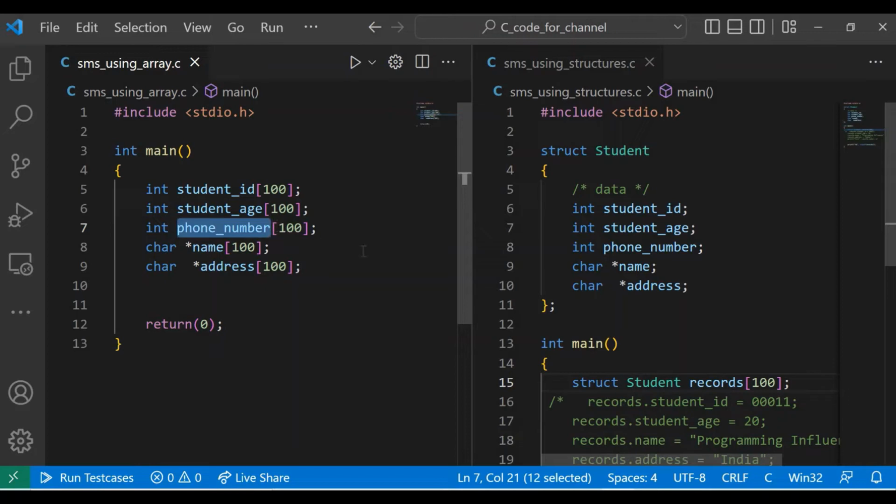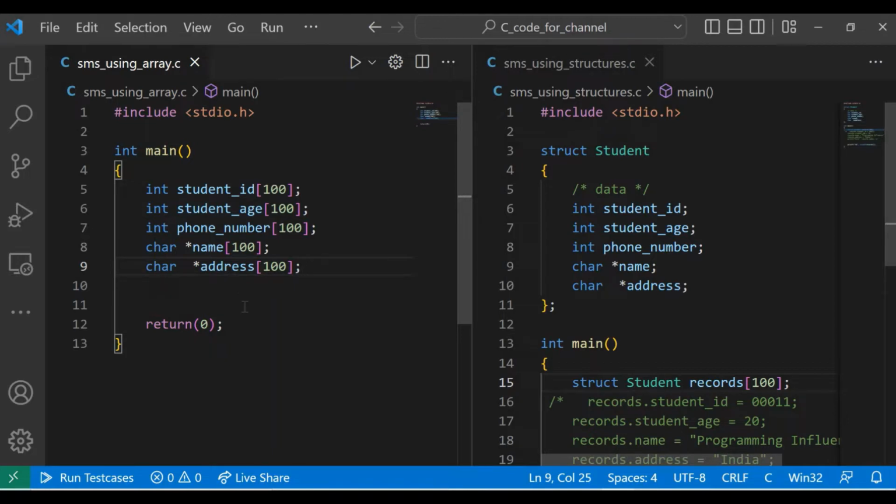As you can see here, this is how we save the record, and we put the record at each index. We will iterate over the arrays and put the record in each array at each index one by one.